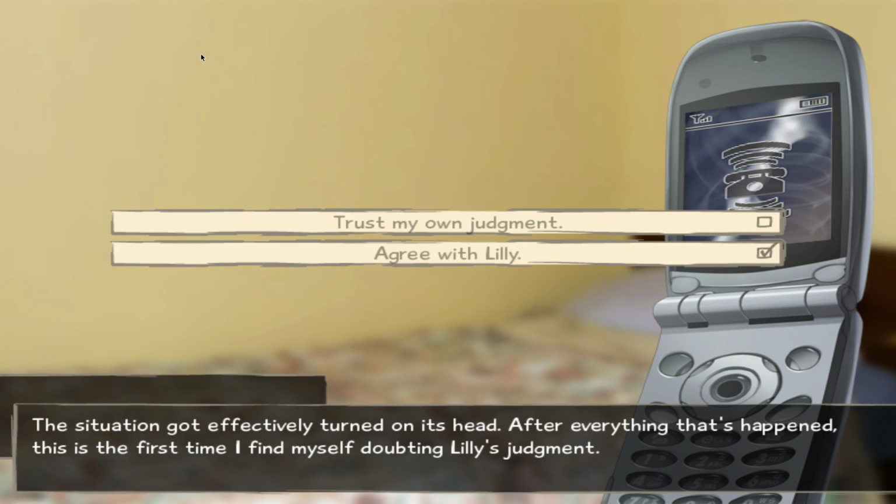And to get the neutral ending, I need to choose Trust Myself, according to the paper, but the game's actual choice is Trust My Own Judgment. So that's where I got a little confused, that the wording wasn't exactly the same, which isn't a big deal. It's a little bit my fault for looking for what the page was telling me. But at the same time, if the page is telling me to choose something, I expect it to be worded the same as it is in the game.